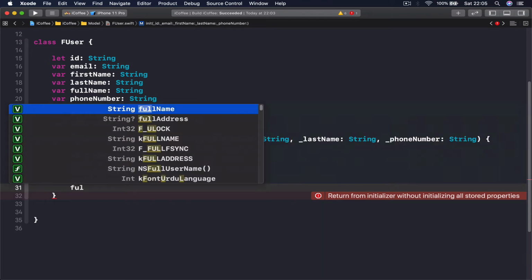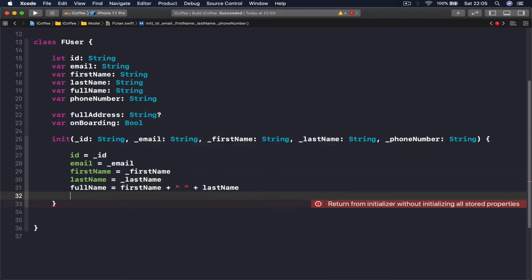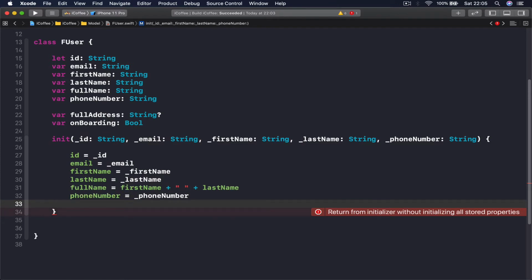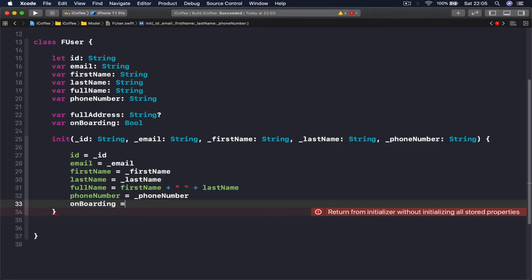Then we have our fullName is equal, and here we can say firstName plus, and we put a space here, then say plus lastName. So we have first name, some space, and the last name. And then we have our phoneNumber is equal to _phoneNumber, and our onboarding is by default equal to false.